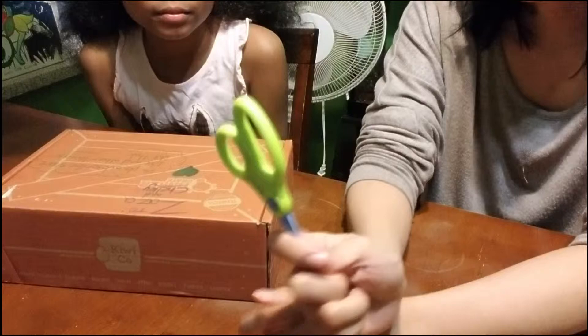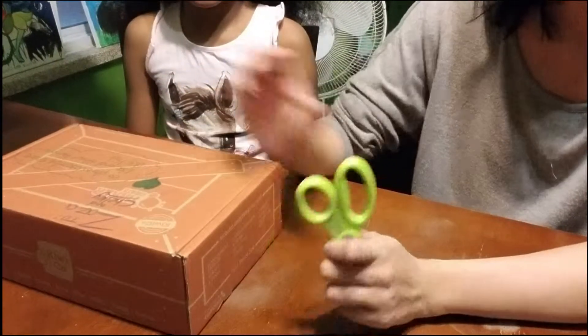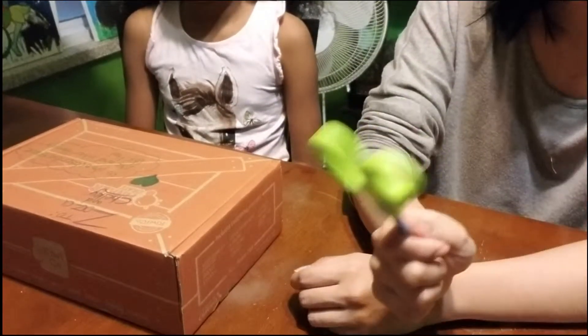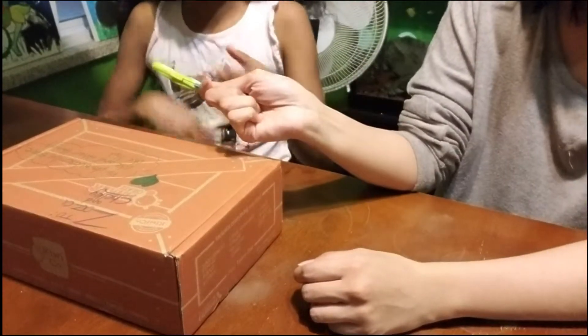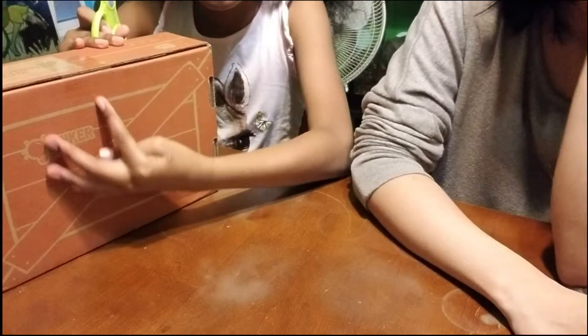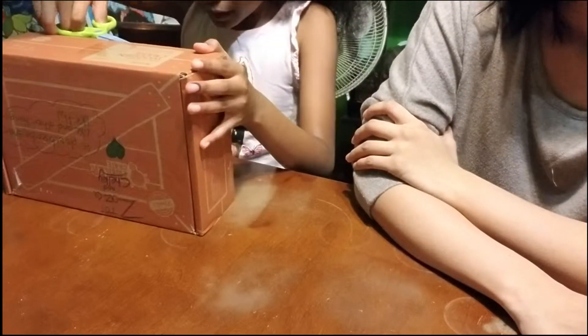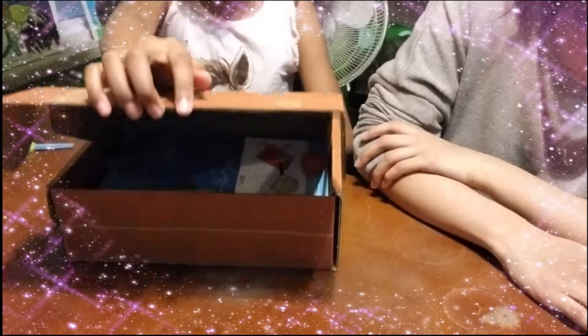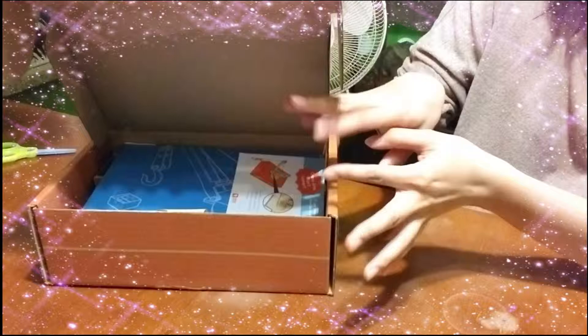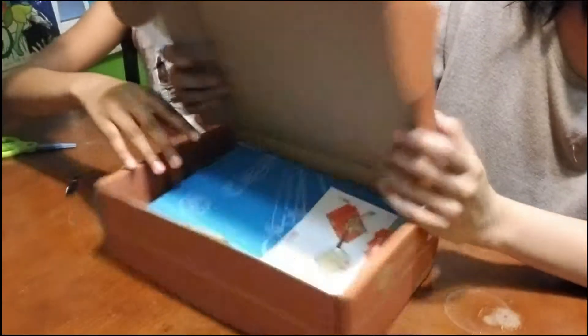I'm with Zaza, but kids, you will need a scissor to help you open this box if your parents aren't with you. So make sure you go get a parent to give you a scissor or to help you out, or a guardian, to watch you. Zaza has opened this before. I love this tape — it's still straight and perfect. Let's get opening! Grand opening — we should totally add an effect!